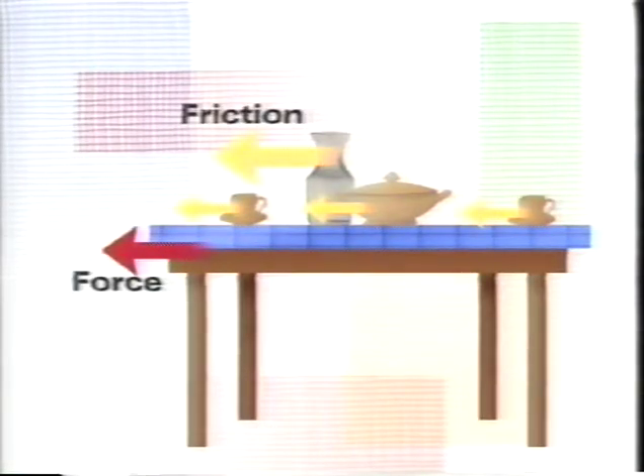Well Larry, that's really quite simple. If I apply a small force to the tablecloth, just pulling slowly, you'll see the china move. That's because of the force of friction — a relatively small force between the tablecloth and the china. I pull the tablecloth, the tablecloth pulls the china. But if I apply a big force to the tablecloth, pulling very hard, the force of friction is no bigger than before.